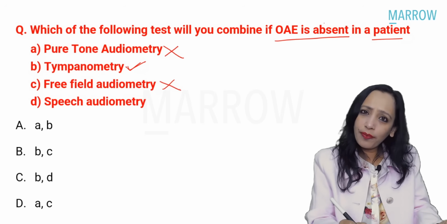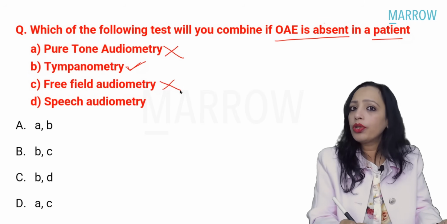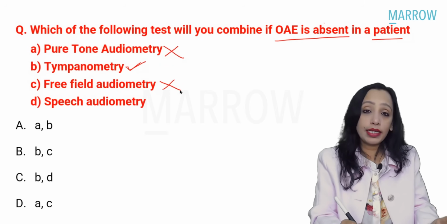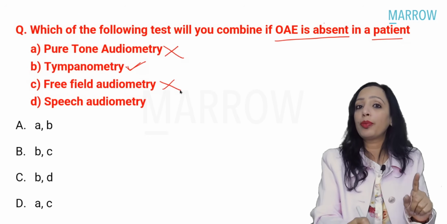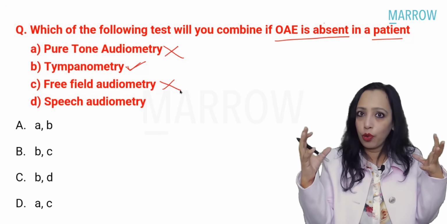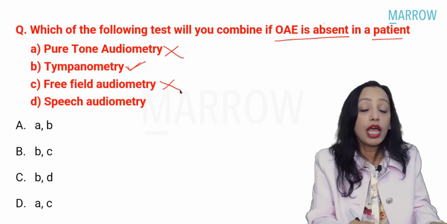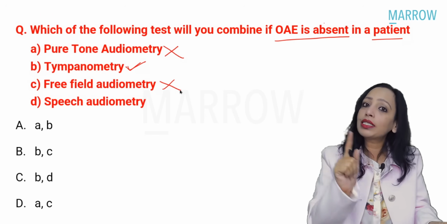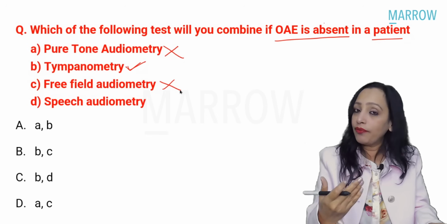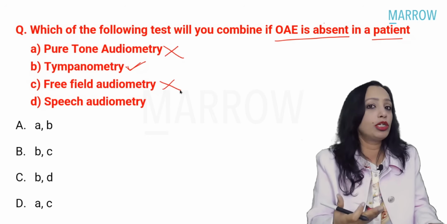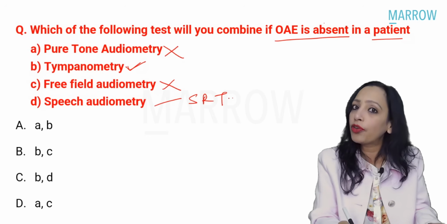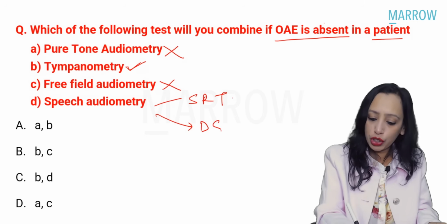So speech audiometry, can speech audiometry tell you about the retrocochlear pathway? Yes or no? Yes, we know that speech audiometry has two parts. In pure tone audiometry, we give pure tones to the ear with the help of headphones and we see whether the patient is responding or not. Speech audiometry is where we are giving the sound not in the form of tones but in the form of our speech, words. And we are recording how many words the patient is able to identify or not. So speech audiometry has two parts: speech threshold, that will give you a threshold of hearing of the patient, and the other is discrimination score.